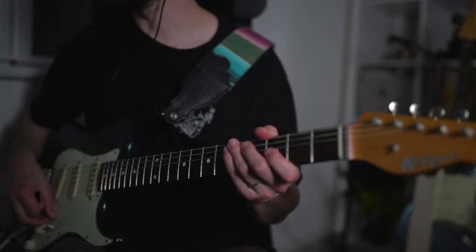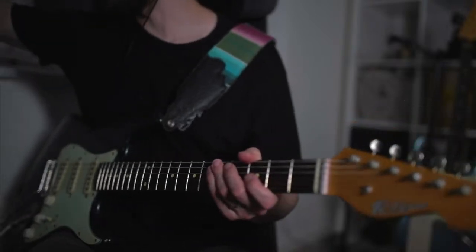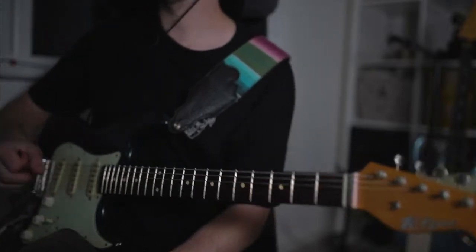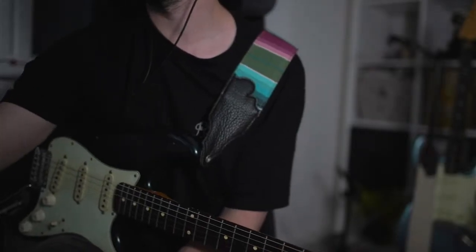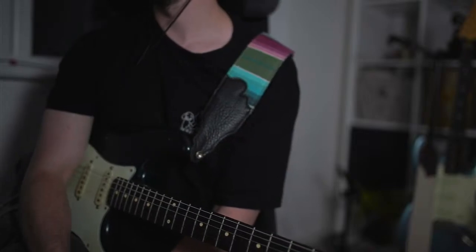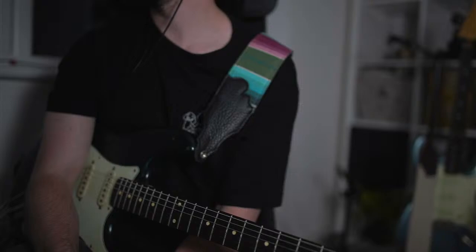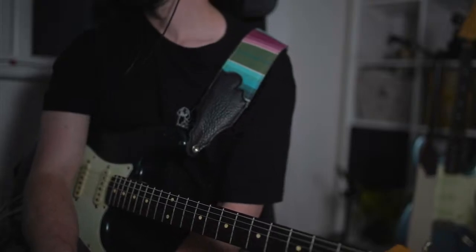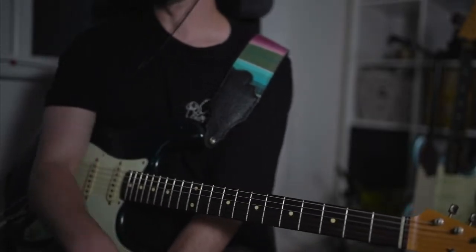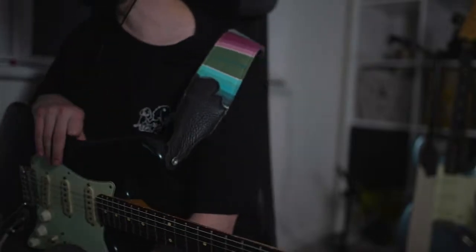Someone asked about an upgrade from a Boss Katana to something higher end modeling, what would I recommend? To get the best results out of the modeling stuff, you have to start thinking about how you're going to amplify it. Hey, cheers, Sam. So for me in the studio, the JBL LSR 305s, whatever they are, are dope.